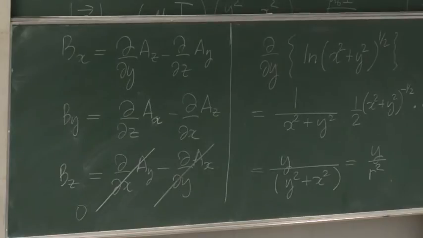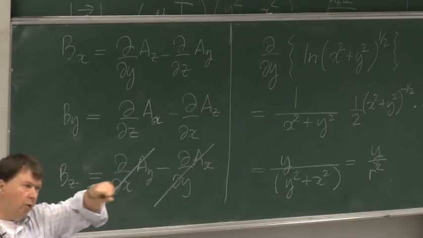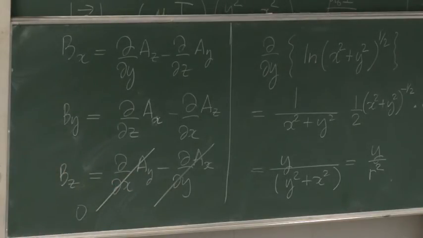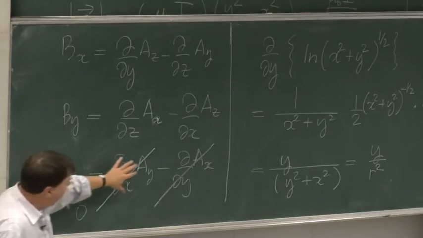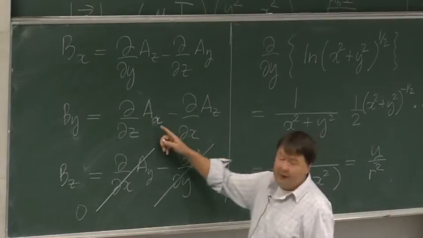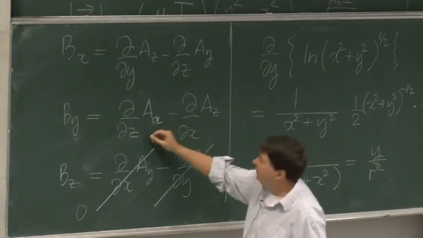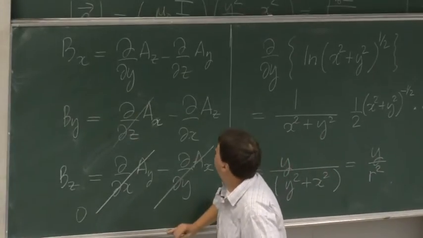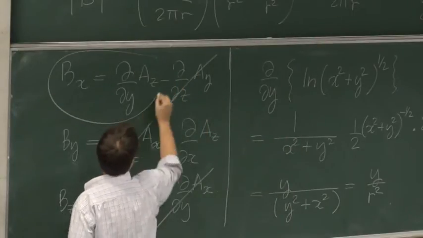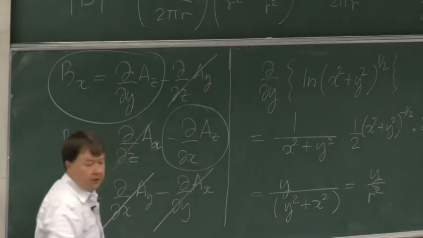We'd be worried if it was otherwise, because we know with a current going in the z direction, the magnetic field lines are circulating in the xy plane. So this comes out of the machine, that's automatically 0. Likewise, thank you very much for pointing that out, this is an A_x, this is of course 0, and similarly A_y is 0. So B_x is just this one, and B_y is just this one.